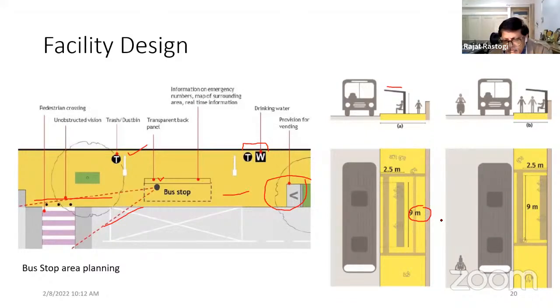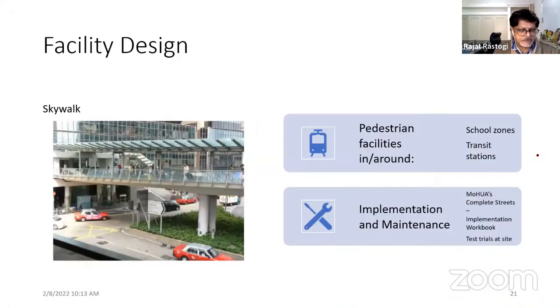And this 9 meter was 4 meter in the previous case of bus shelters. Now they are suggesting we should provide 9 meter. So it is a 2.5 by 9 meter space. Now, when you have a wider facility, then we have a chance to cross at the back. So all pedestrians who have nothing to do with the bus shelter will cross at the back. But if it's a narrow facility, then this type of feature is going to happen here. So on the basis of this, we need to provide different things.